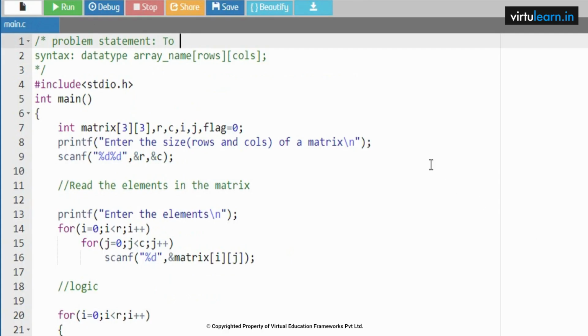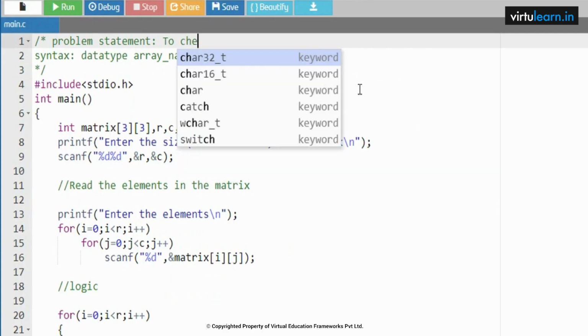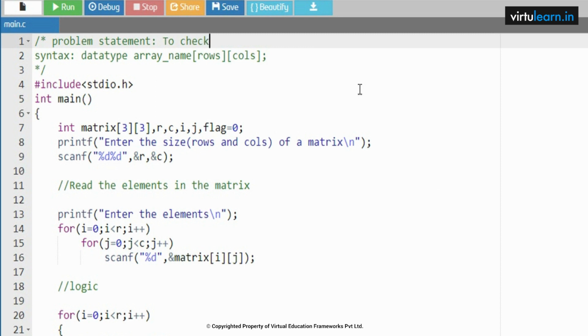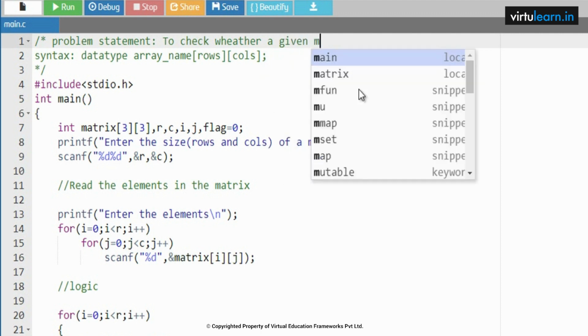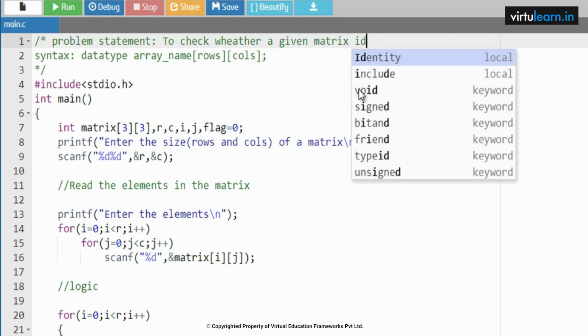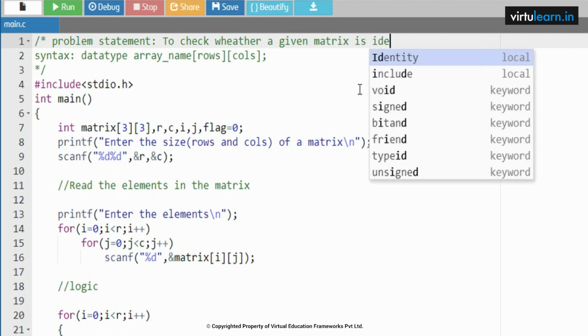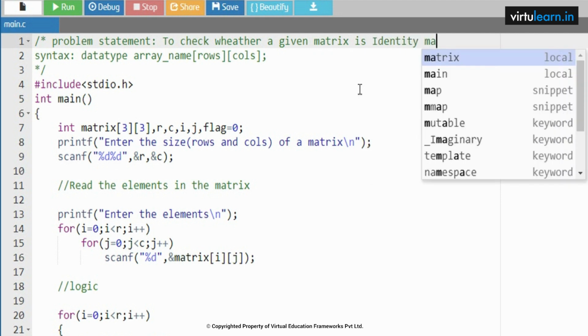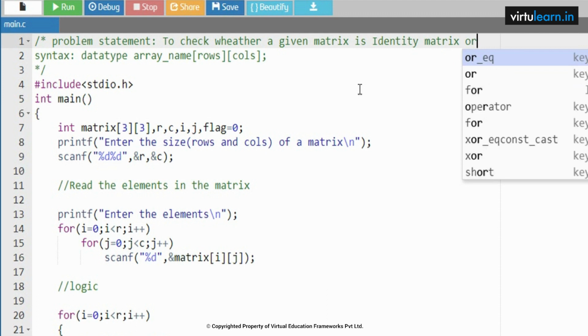Next problem statement is to check whether a given matrix is identity matrix or not.